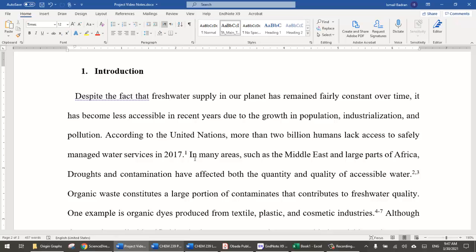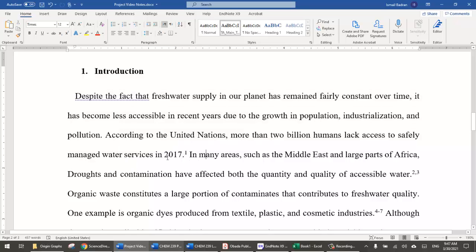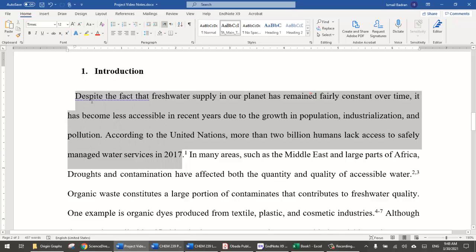What you actually need to do is read the paper, understand it, and try to paraphrase the paper's ideas into your own ideas. Now, once you write a paragraph like this, you need to ask yourself, is this my writing or is this somebody else's idea? Most of the time, especially in the introduction of a scientific report, the ideas have been taken from somewhere else. So you need to cite this idea. Even if you paraphrase the paragraph, you need to cite it.